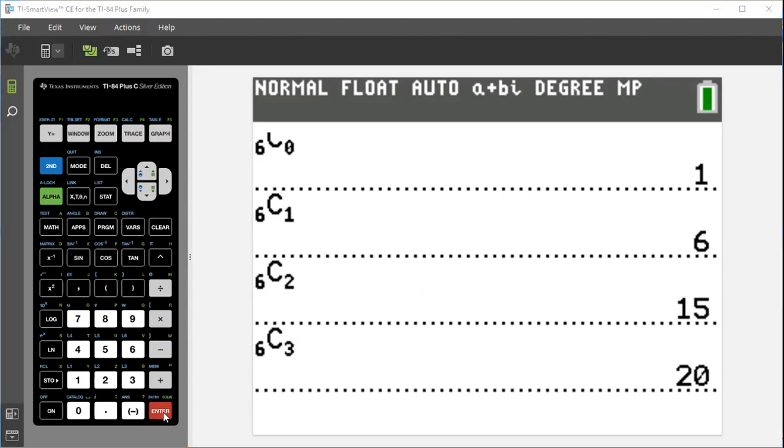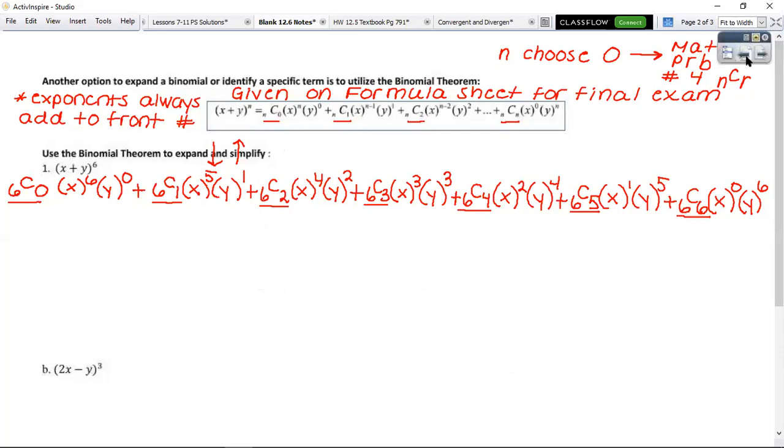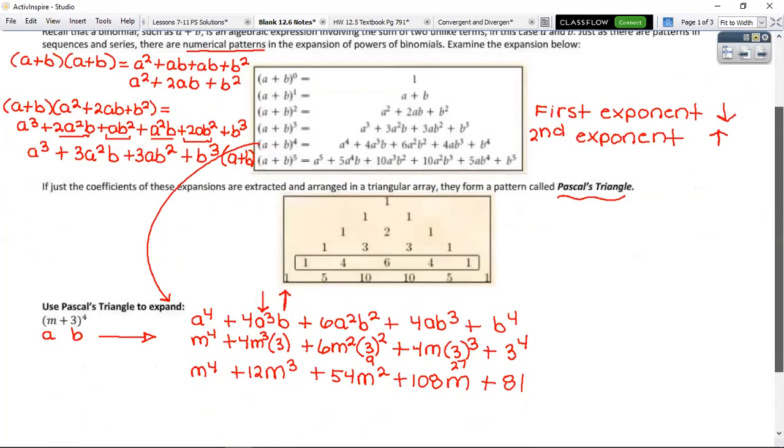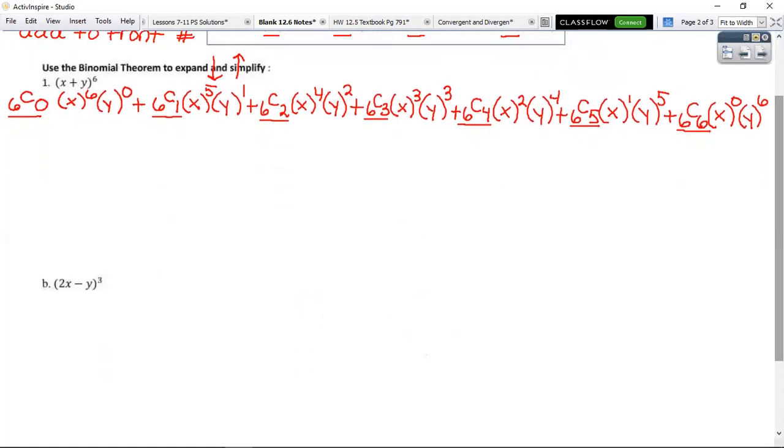And what you notice is if you compare that right here, actually I didn't take that one that far, but if you took this one more step, you would have seen that pattern emerge from Pascal's. All right, so our combinations were 1 and I forgot, was it 6? 6, thank you, and then it was 15, right? And then 20, and then 15, and then 6, and then 1.